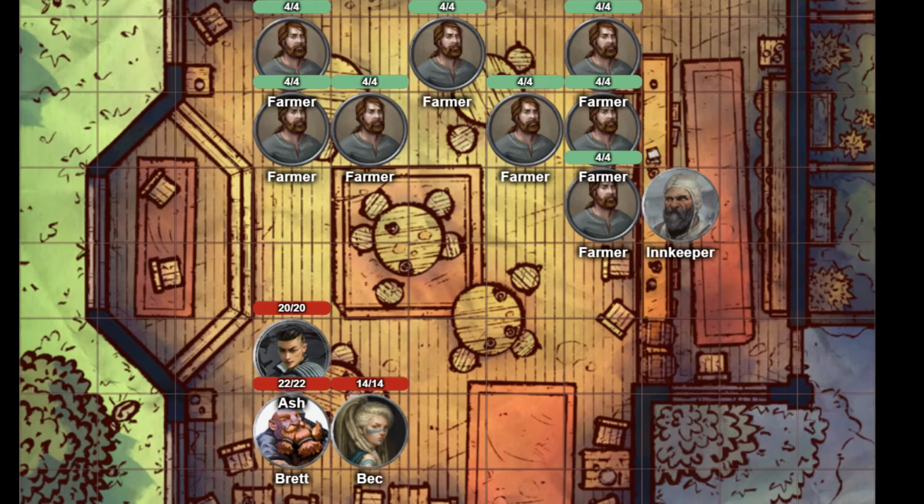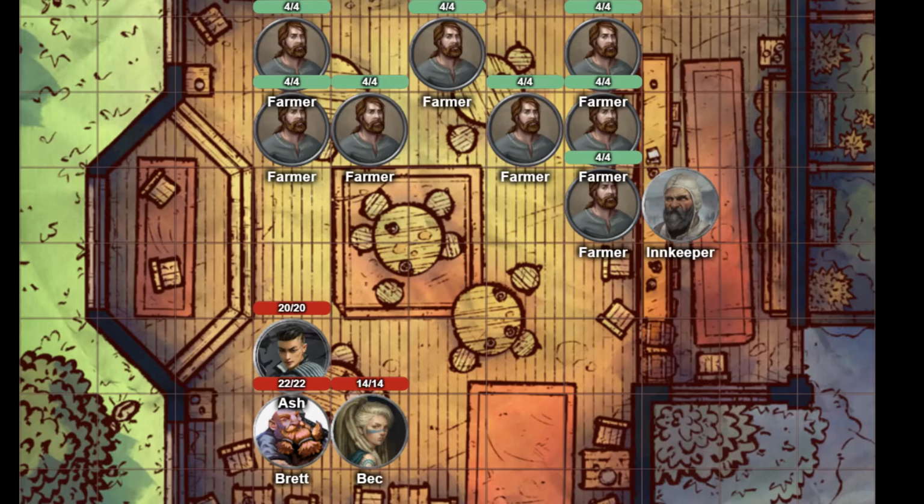Now, notice how I didn't say how many locals there were, or if there was anything weird or unusual going on. After the DM has said their intro, now it's time for the players to act. There are no rules for who goes first or how long, but the DM will generally try to spread the action around so everyone has a turn. So let's say our DM has 3 players, Ash, Brett, and Beck. Ash speaks first, asking to see if anyone looks suspicious. When a PC attempts to do something with an unsure outcome, the DM will ask for a dice roll.